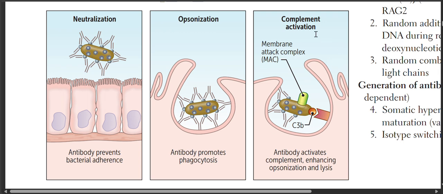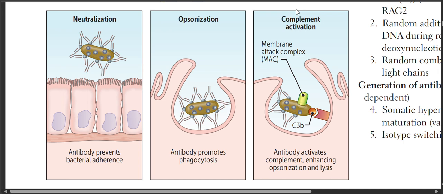And then finally, the third function of antibodies is that they can activate complement. Now, complement, what do you think? Is it adaptive or is it innate? So the complement would be adaptive, right? No, complement is actually part of the innate immunity, and there are only two cell types present in the adaptive immunity: the T cells and the B cells. Only those are present in adaptive immunity. Everything else is in innate immunity.